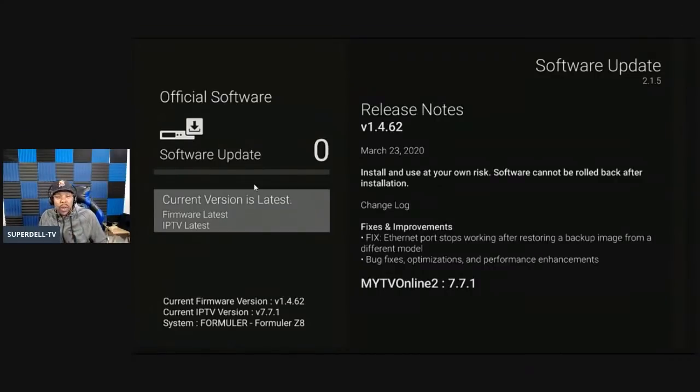All right, I do have the current version, but when I first got it, and I'm going to factory reset this at the end so y'all can see the beginning, during here it does let you know. I think when I did get it, I had to do like 2 or 3 updates. That's probably because it's been sitting in the warehouse for 7, 8, 9, 10 months, maybe a year. They've had quite a few updates. So if you want to make sure your device is updated as far as the application and the software running, you go into there.